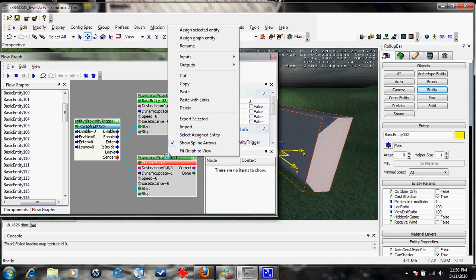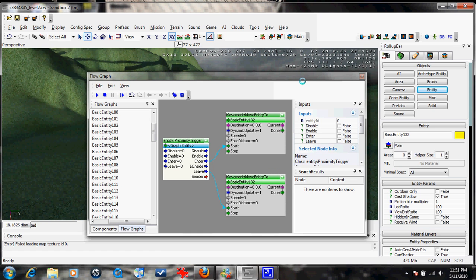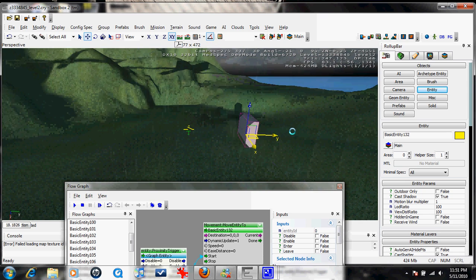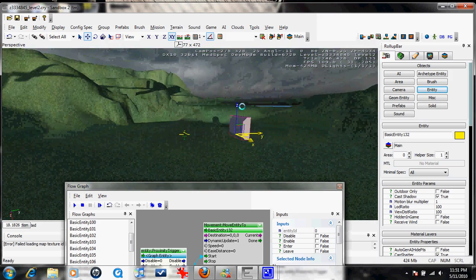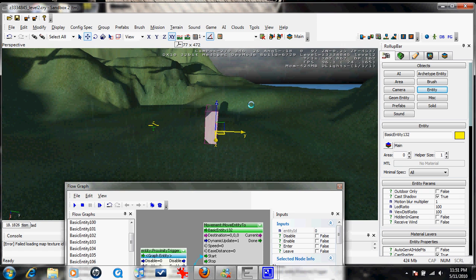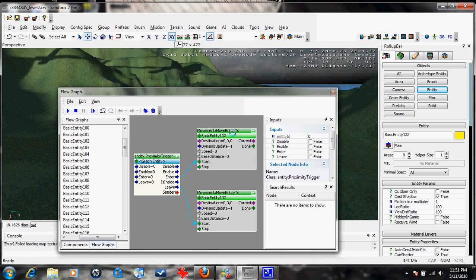Now, movement of the entity. Say for instance, when I walk into this trigger here, I want my object to move just here. At the top right hand corner of your screen, it has these coordinates 270, 346, 26. That's the exact position of where you are right now in the world. So I'm going to put it under destination: 270, 346, 26. Enter.